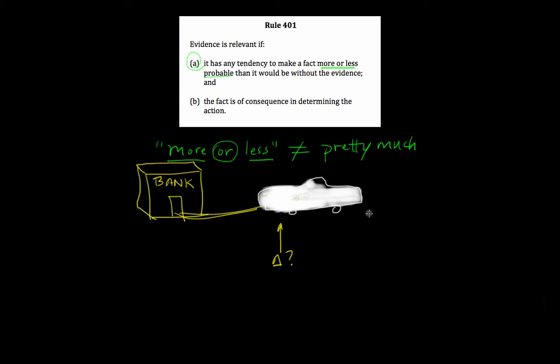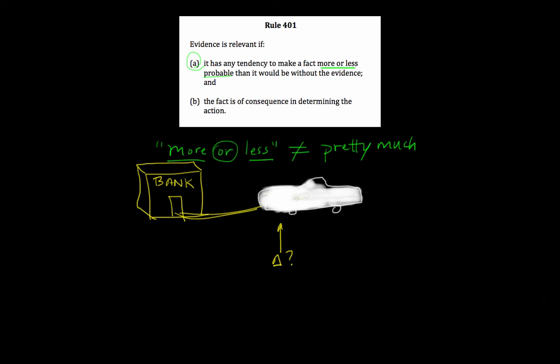Now based on that witness testimony, does that mean that the defendant is definitely the one who robbed the bank? Well, of course not. It doesn't even mean that the defendant probably robbed the bank. Just because the witness saw the robber drive away in a white car doesn't mean that it was the defendant's car. There are lots of white cars. So that evidence is not definitive.